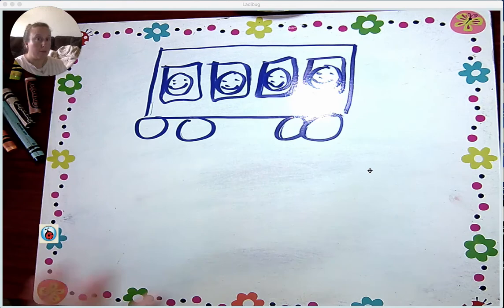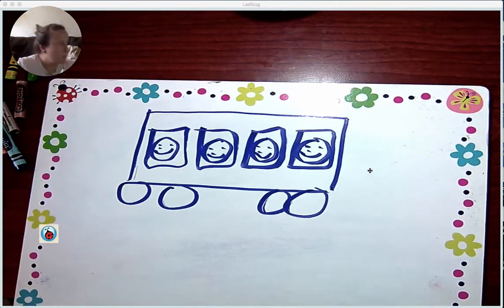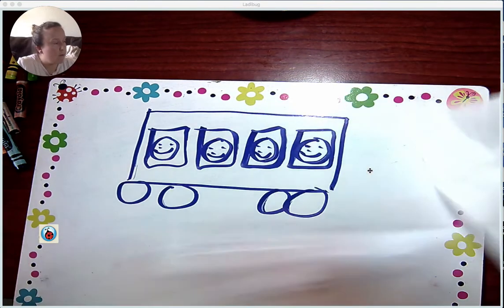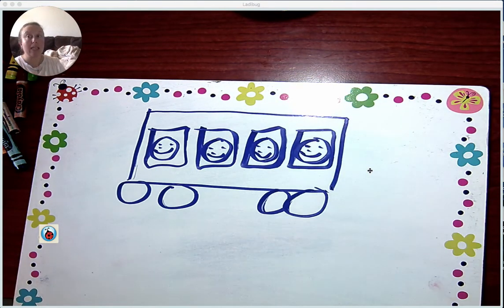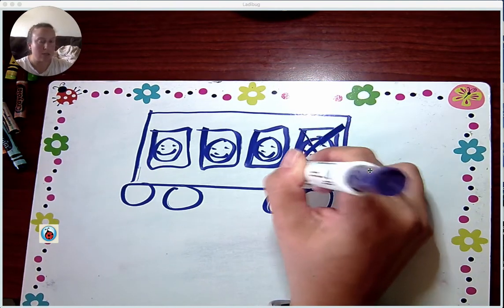Okay, and if you remember how many got off, it's hard to make this show. 1 kid got off the school bus. Now, it is tempting to erase, but we really don't want to do that because when you are studying math, you want to be able to see all of the steps that you took in order to solve the problem. So we never erase. Instead, we cross things out.